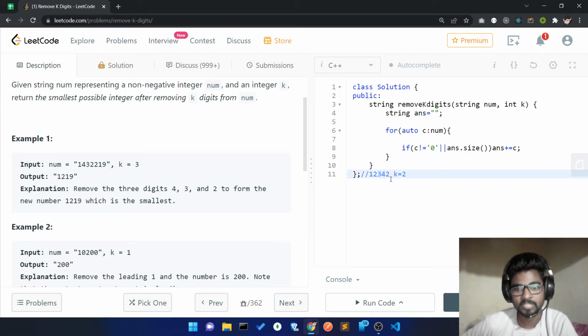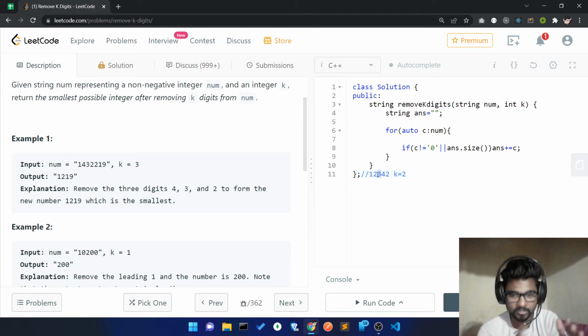So how can I know which element I have to delete? So you observe one thing. If I delete this one, my value is starting from this 2. It may be greater than this. If I want to delete one element, if I delete this, my answer will be greater. If I delete this 2, it's in the middle because this is 1. If I delete this 3, it's smaller than my previous. If I delete this, it's smaller than my previous.